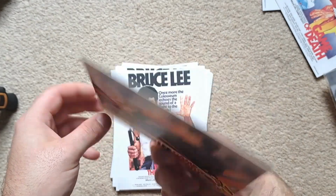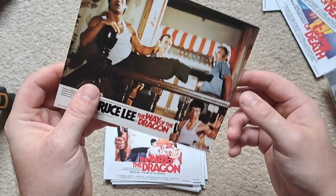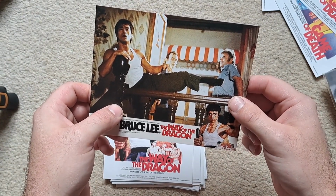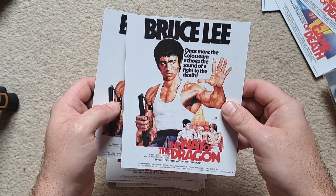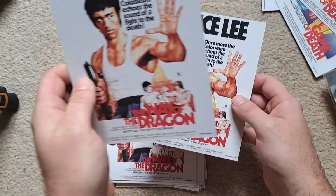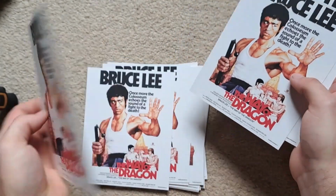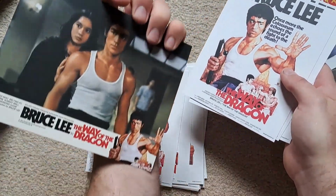Bruce Lee in a car with sunglasses, and Way of the Dragon. So sort of kicking about someone there without even having a look. Bruce Lee, once more, the Colosseum echoes the sound of a fight to the death. Another poster, fighting off someone there, nunchucks. Fighting Chuck Norris, really good fight.